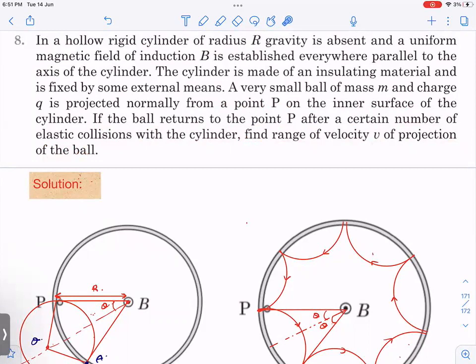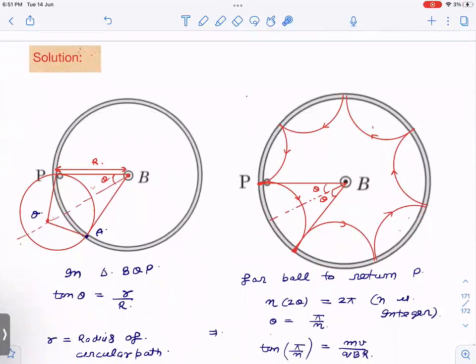So let's see. This is a cylinder. The cylinder is fixed. The magnetic field is out of the plane, and here the particle is entering. Then you can use the left hand rule and see that this is the velocity, the magnetic field is out, so the force will be perpendicular. That means the center of the circle is here. So this will be the circle of the particle's trajectory. But it will start from here and it will only be able to come up to here.